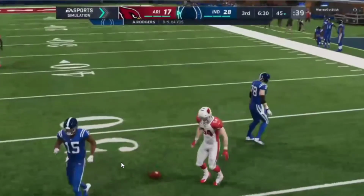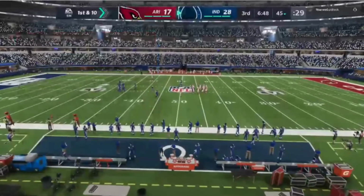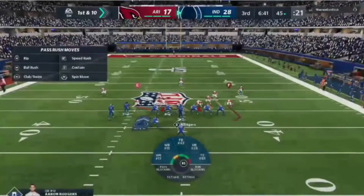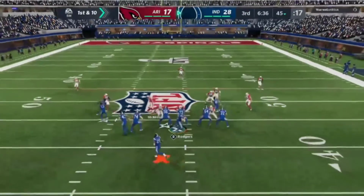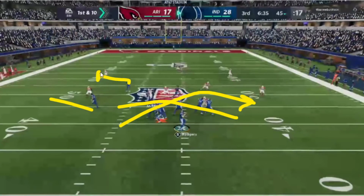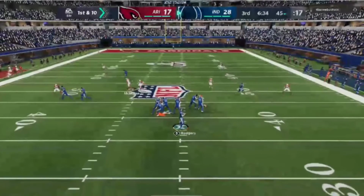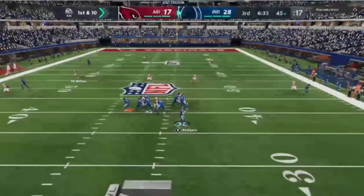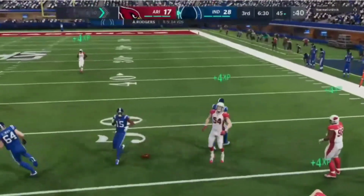I remember screaming, "Oh, game-changing play there." What do you have? I think I thought he was in man coverage for some reason because I have two drags. The corner, I'm not throwing. To be perfectly honest with you, at this point I feel like I ran the ball too much and I wanted to pass the ball just so my passing stats were up. It felt like an awful thing to think about mid game, but I consciously was like, hey, I ran the ball a ton, I need to get more passes to other players.